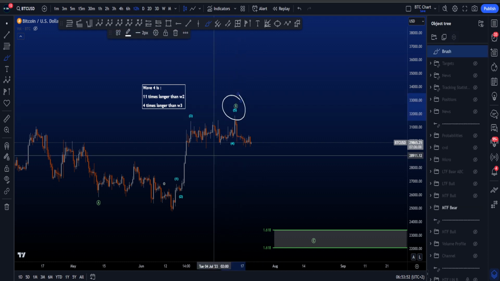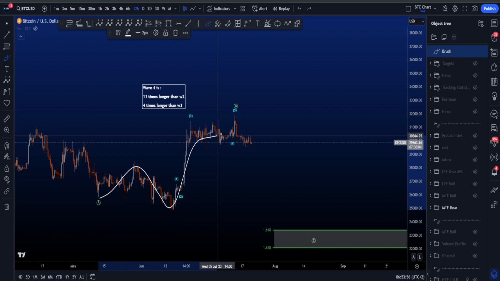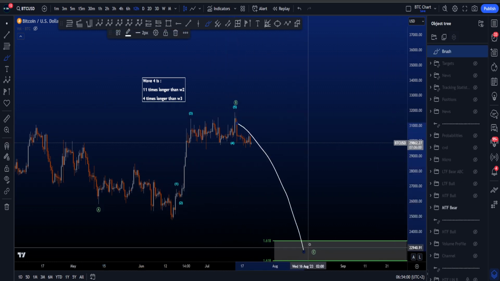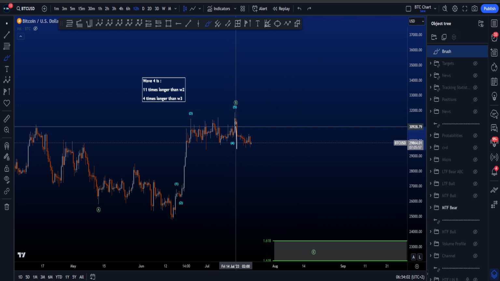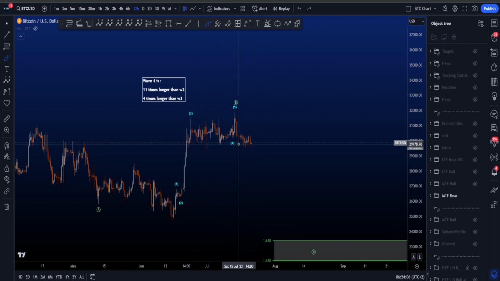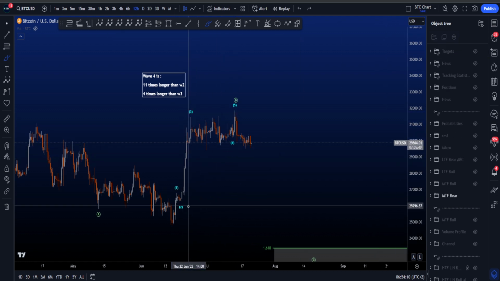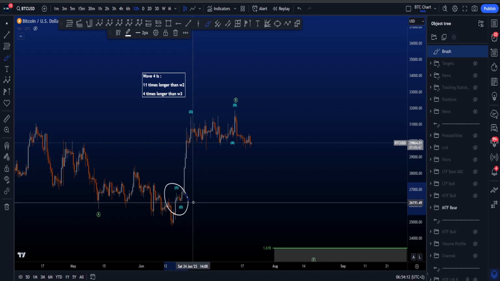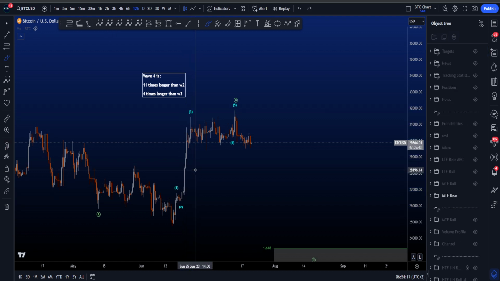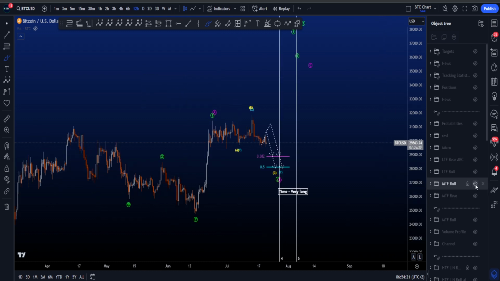This means that in wave B, we are then looking for an expanding flat in a wave A, B, and then a wave C to the upside, which is also a 5-wave structure, where you can see that this wave 4 is incredibly long. That is the reason why this scenario has lower probabilities, because this wave 4 is 11 times longer in time than this wave 2 and 4 times longer in time compared to this wave 3, which is incredibly long and therefore lowers the probabilities at the moment.